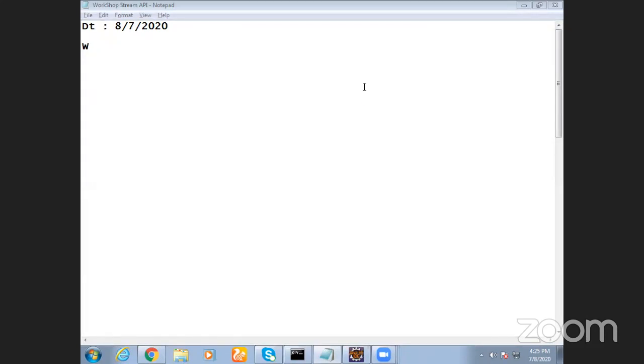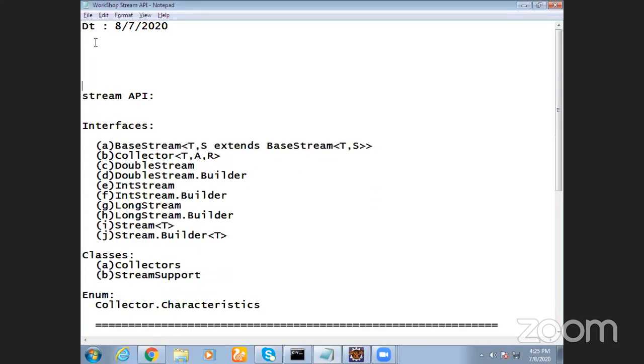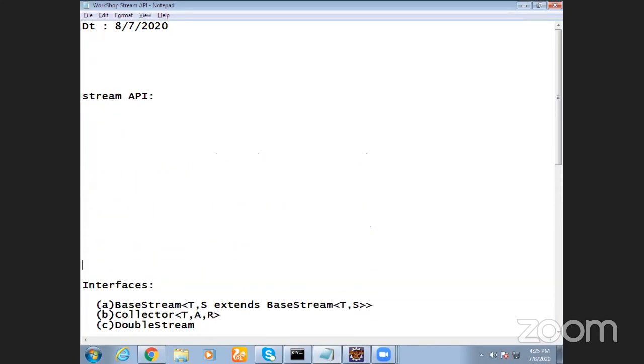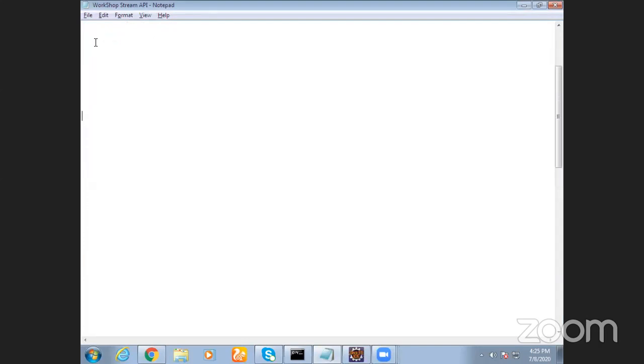So today we are concentrating on Stream API. Anyway, a workshop on Stream API. Everybody knows that API means application programming interface.